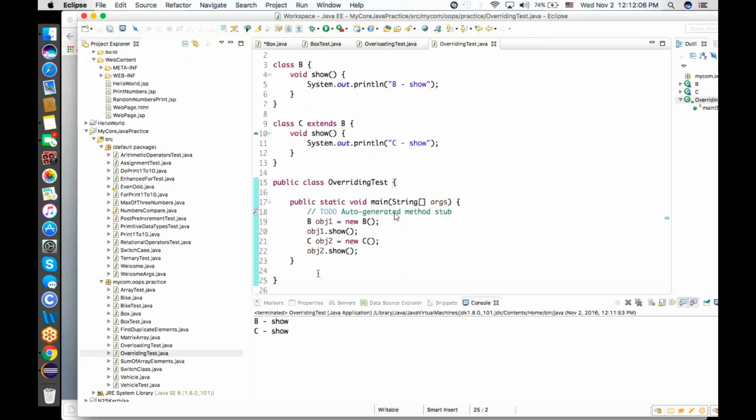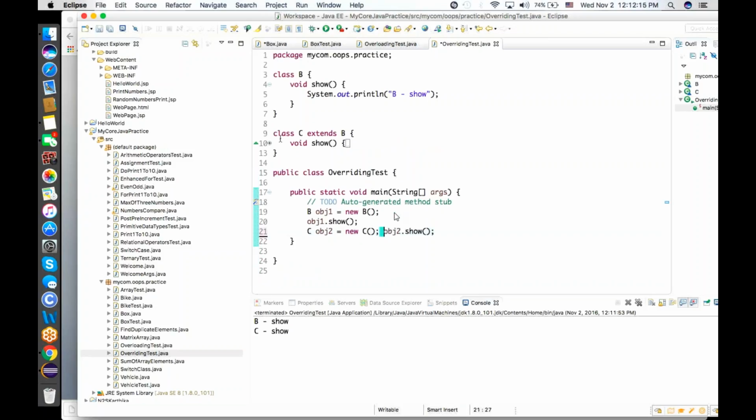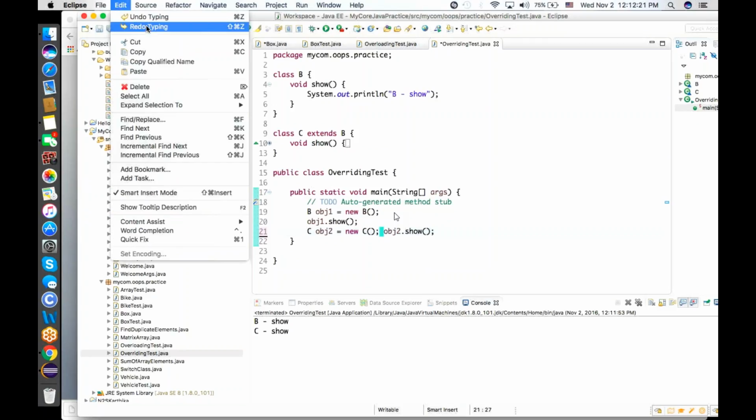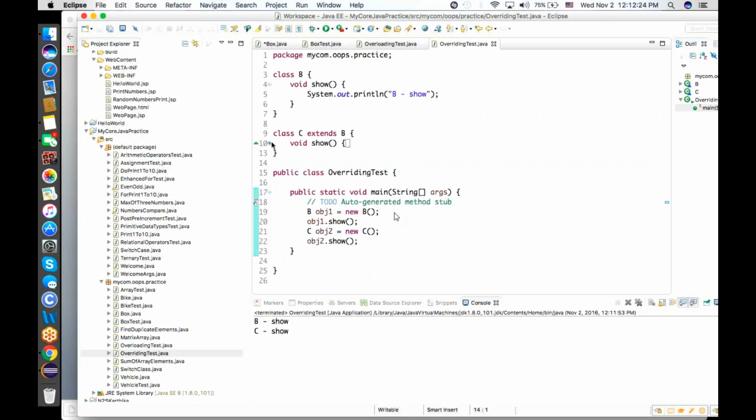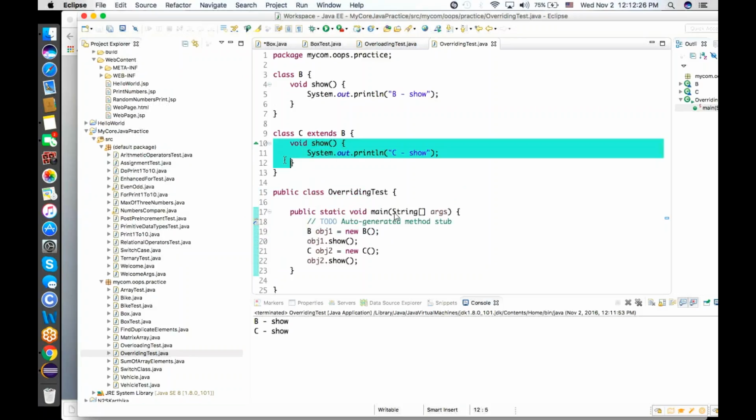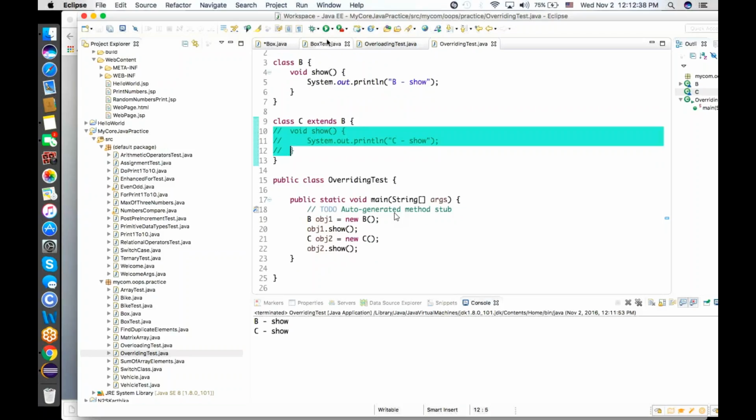For example, go to line 10, 11, 12 and comment those three lines. Select those three lines and press Ctrl 7. Save this now. This time object C got created, but when you are invoking the show method, since the show method is not available inside the class C, it is available in its parent class, so it is going to invoke that.